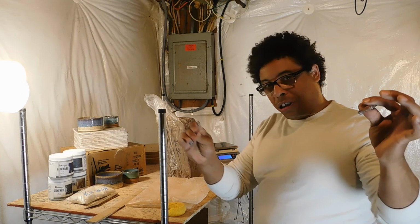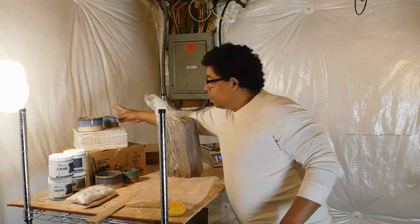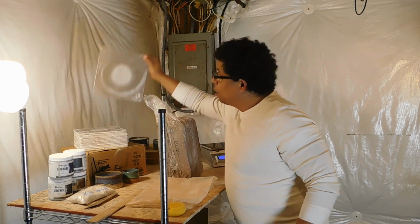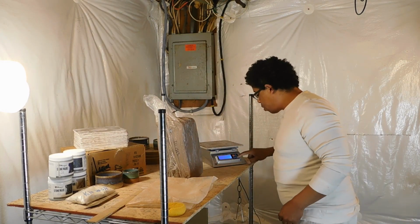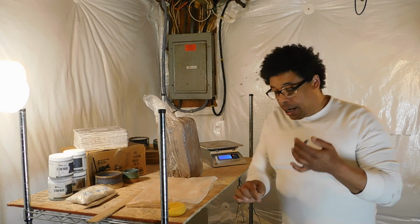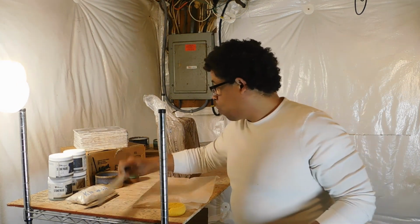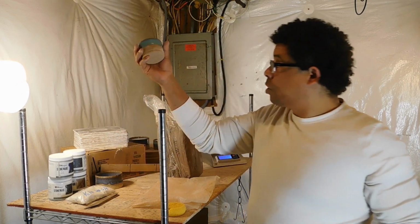So we're going to use this handy little wire, and I got my scale. And I'm going to use these boards that we throw on. So I'm going to throw one of these on my trusty little scale over here, zero it out, and we're going to get ahead tonight getting 20 1-pound balls prepared for the next round.